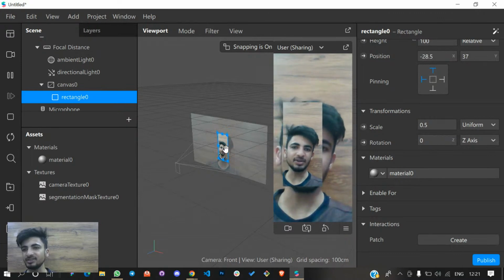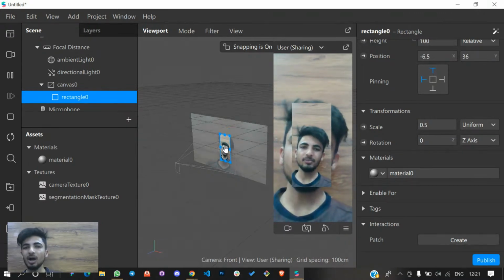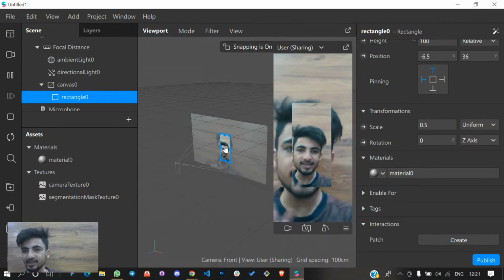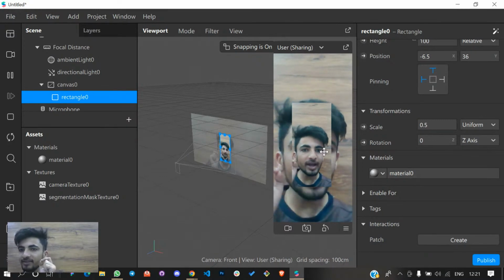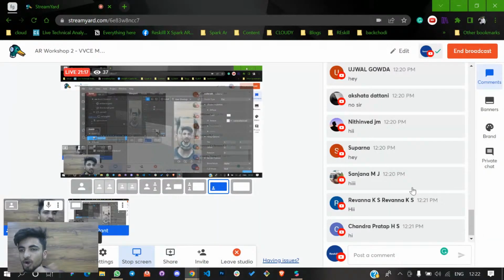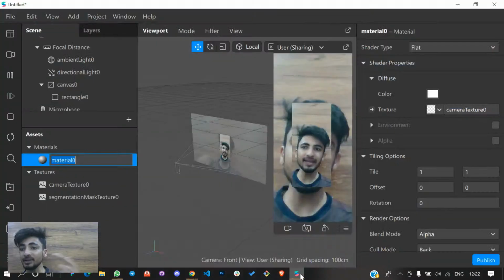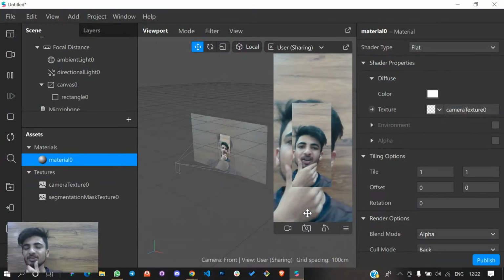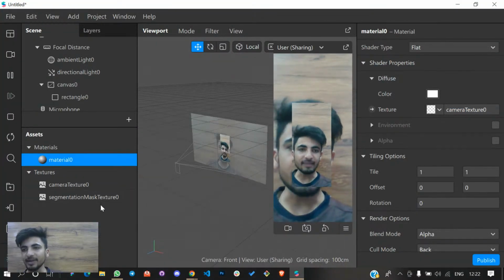This is how we are copying things, using this camera texture. Using that camera texture, I have copied everything my camera sees. This is the power of Spark AR. Now, what will this segmentation do?